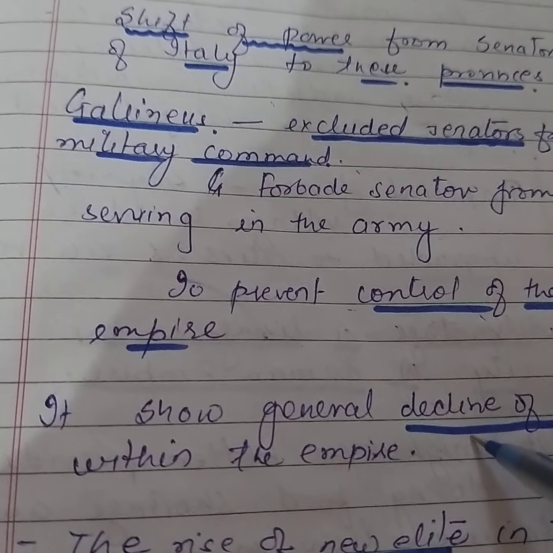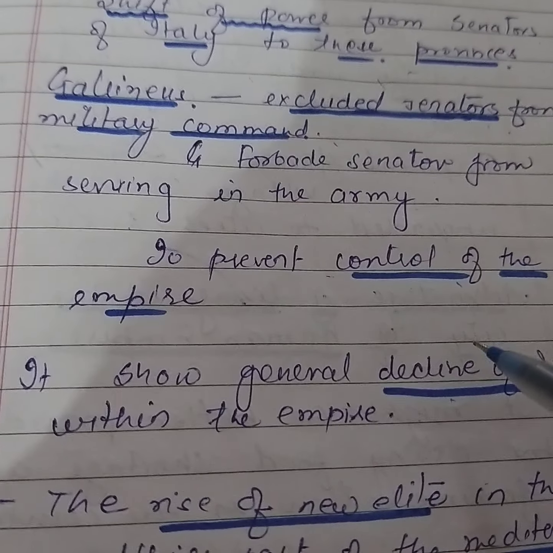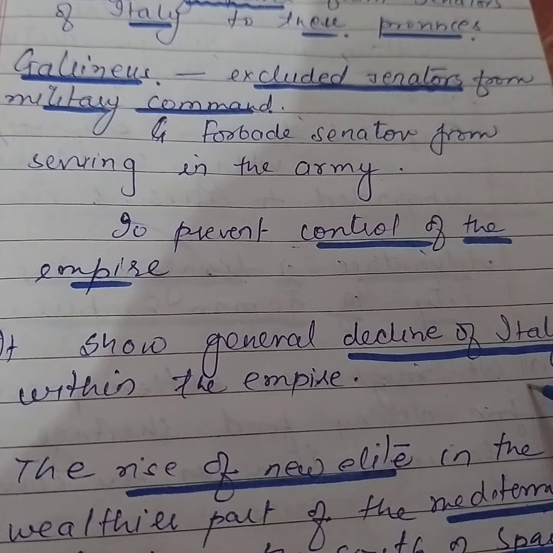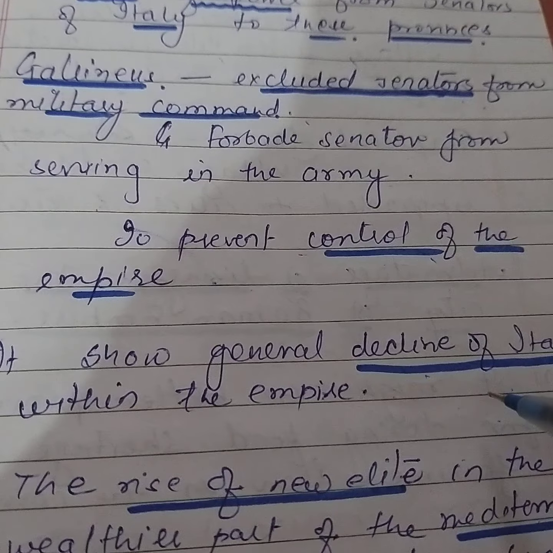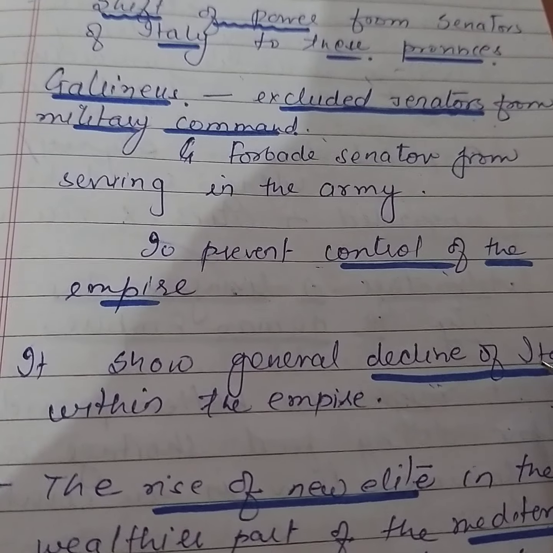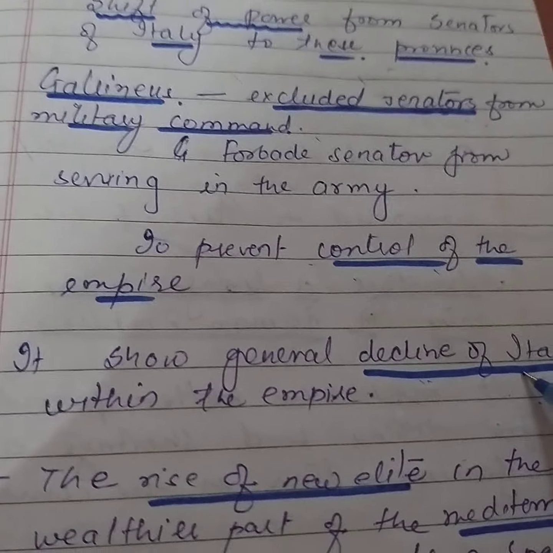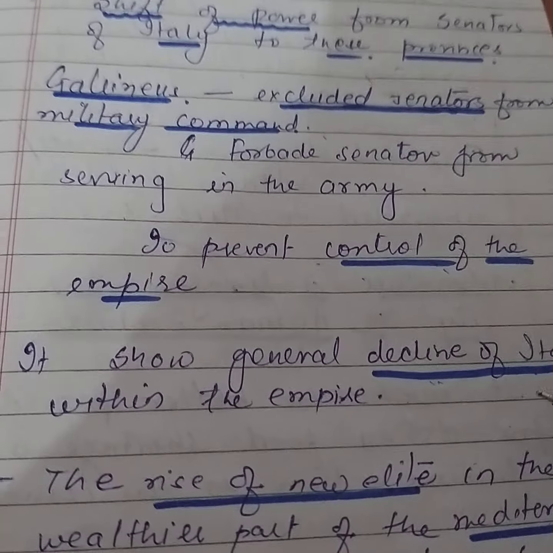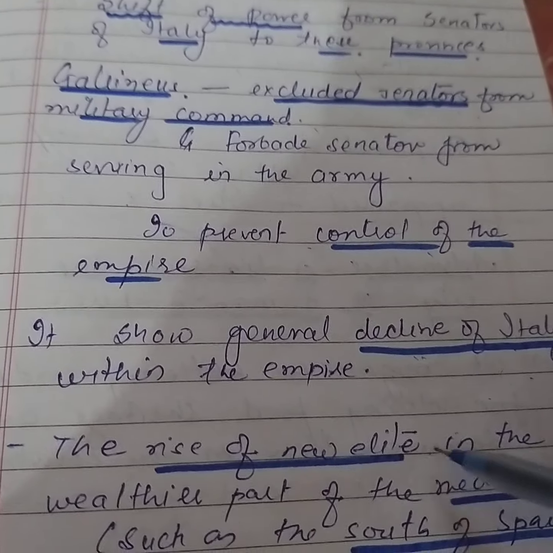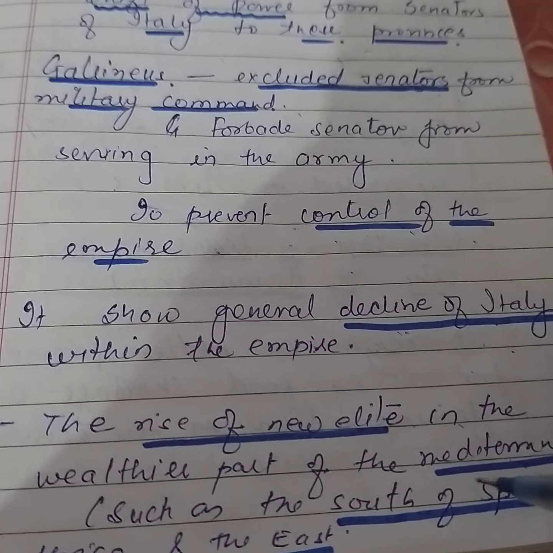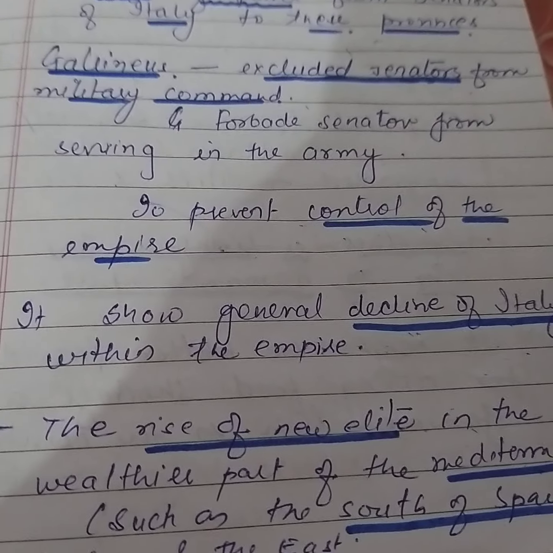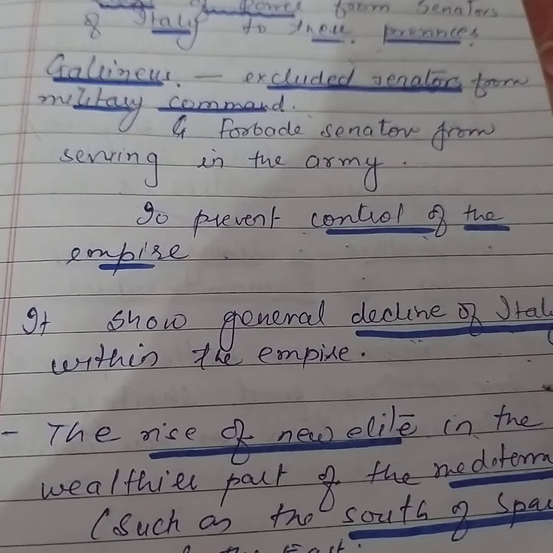Citizenship was no longer confined to Italy. Earlier, senators of Italian origin continued to dominate the Senate, but later, people from the provinces came into majority. This trend reflects the general decline of Italy within the empire, both politically and economically, and the rise of the new elite class from the wealthier and more urbanized parts of the Mediterranean — such as southern Spain, Africa, and the East — which were prosperous because of trade.